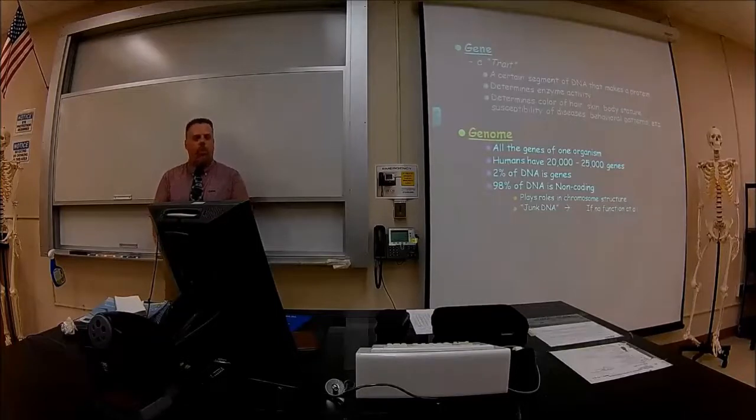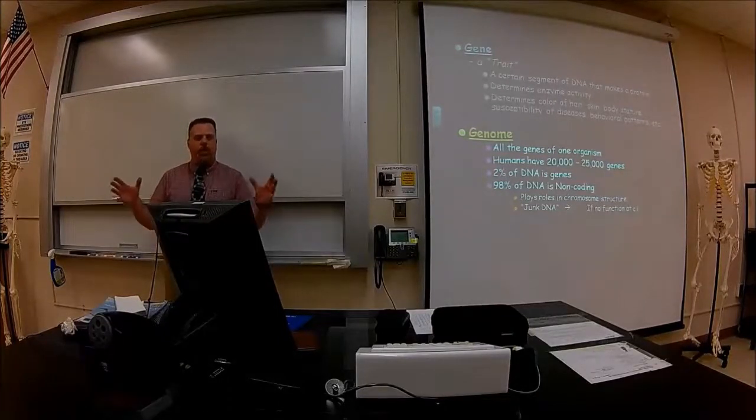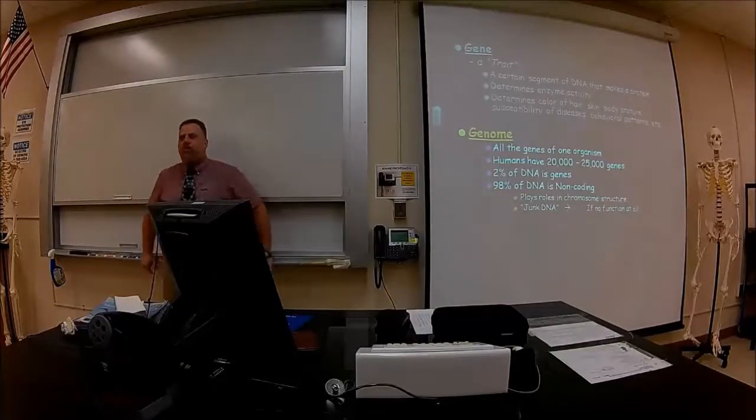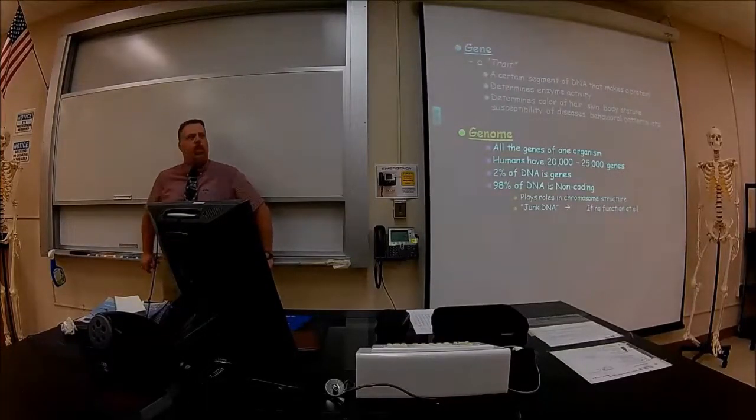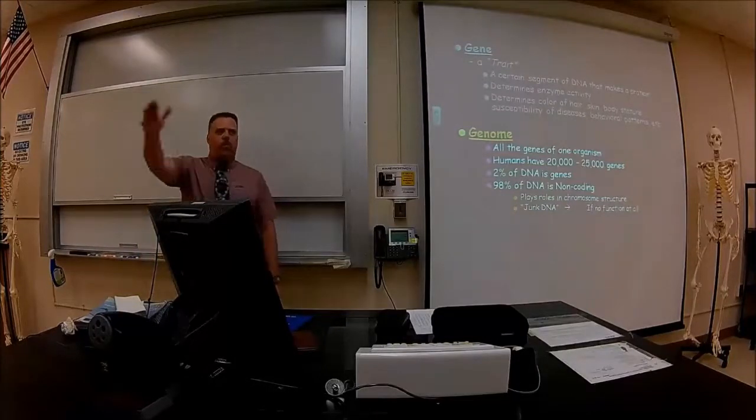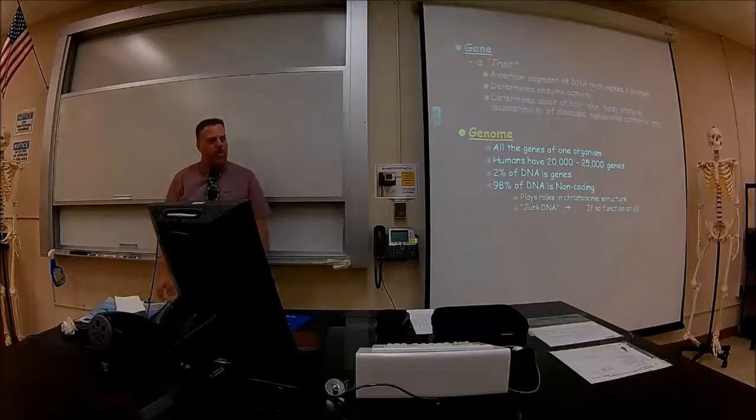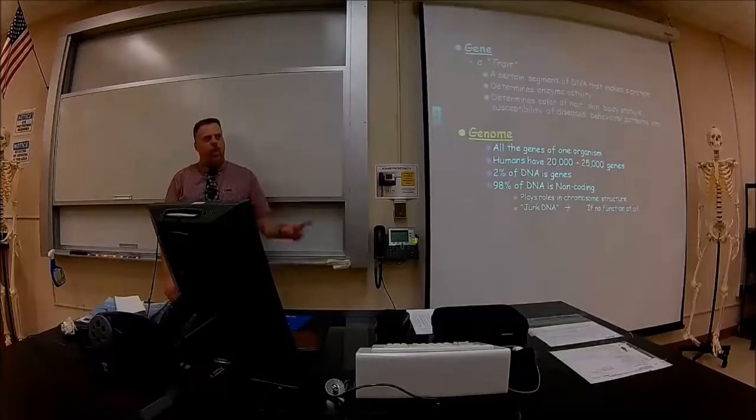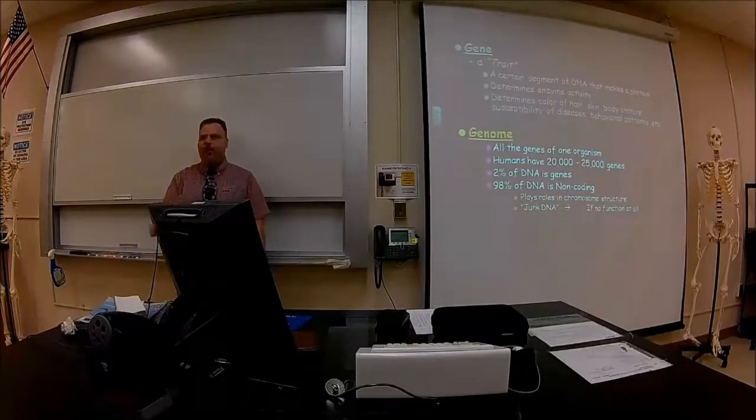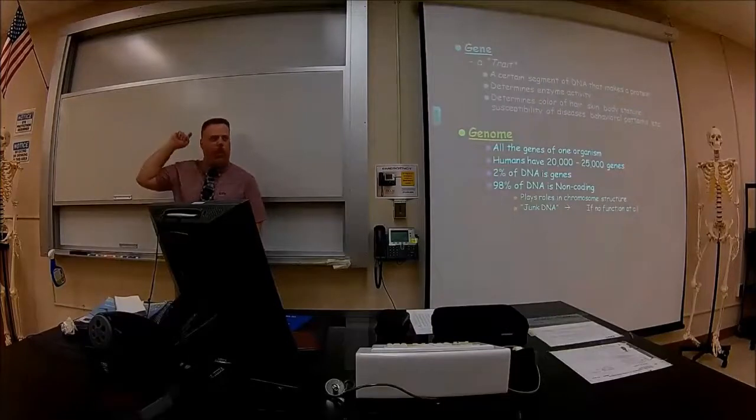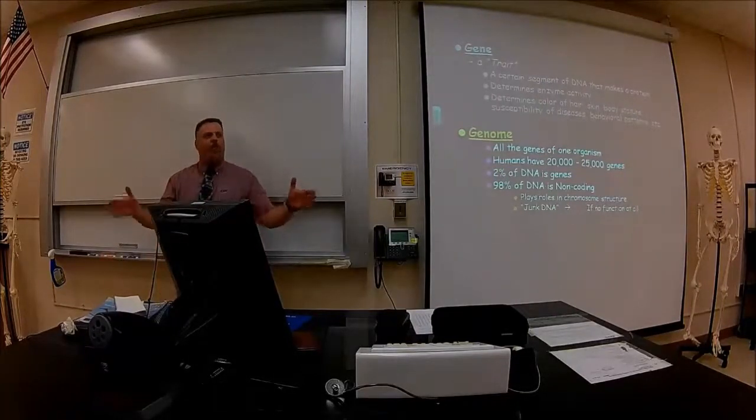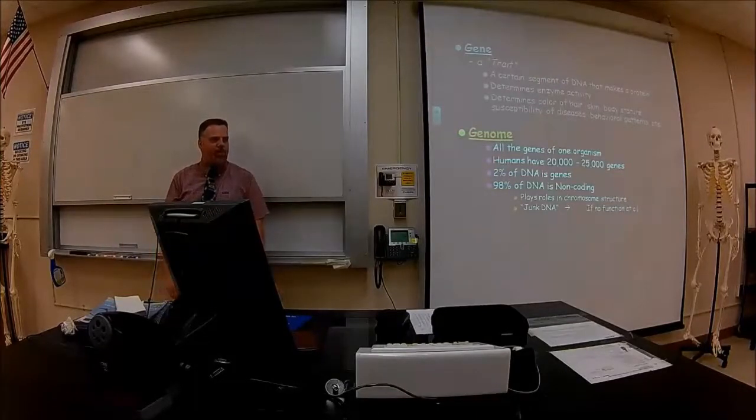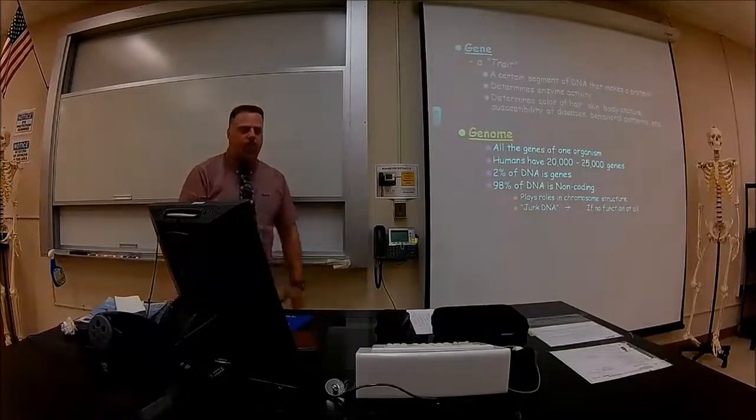When you put all of it together, all the genes, where they are, it's the map we call it the genome. The genome is this whole map and it took about 10 or 15 years, probably longer than that, to map out where everything is. In other words, you have 46 volumes of chromosomes up there, encyclopedia said. The genome took 15 years or so to figure out blue eye color is on page 64 and volume 23. So they mapped out, they know where everything is at this point. It took a long time to do that.